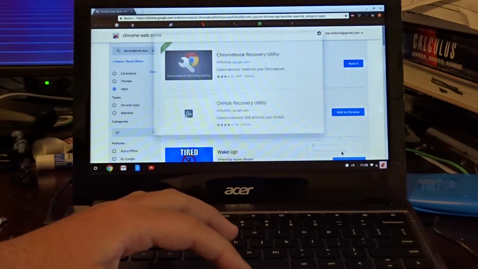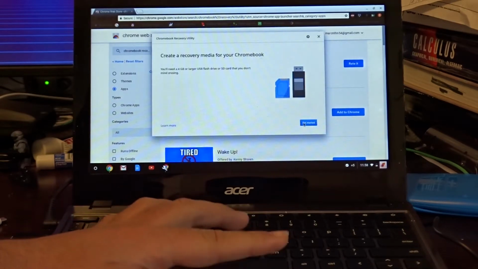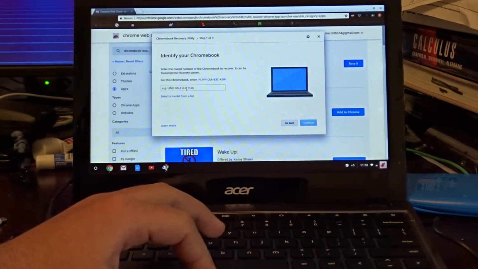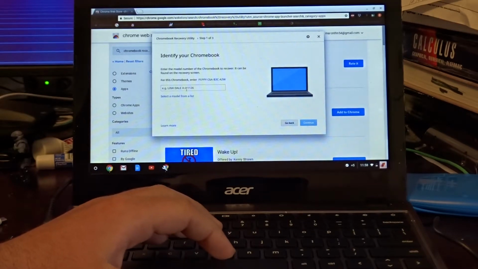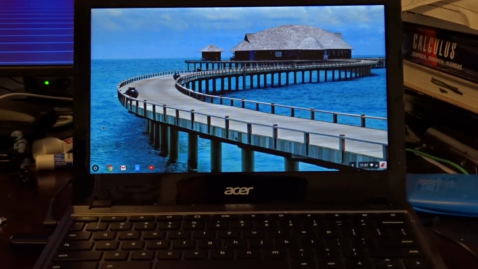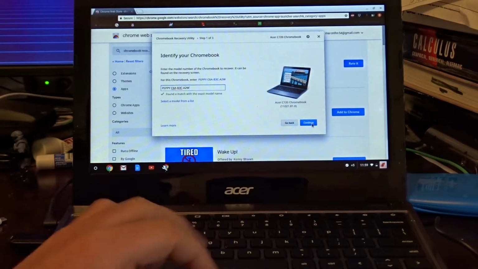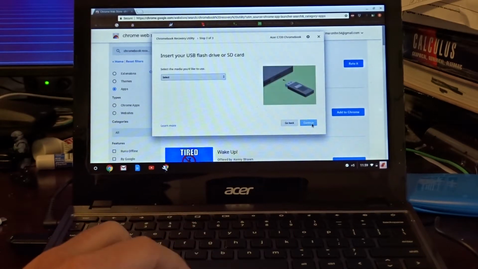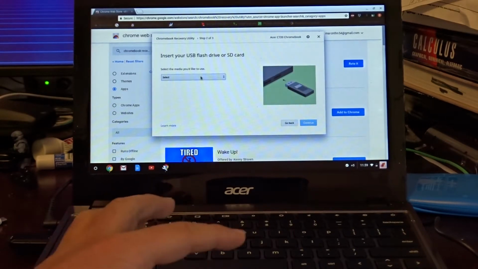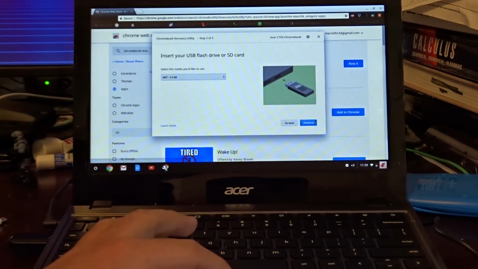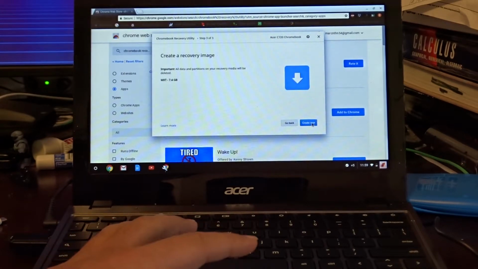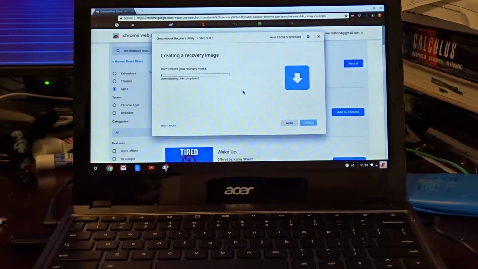I'm going to open this, get started. For this Chromebook, enter. So that's the Acer C720. Continue. The media I'd like to use, I want to use this thing. Continue. Create new. So I'm not going to remove that.